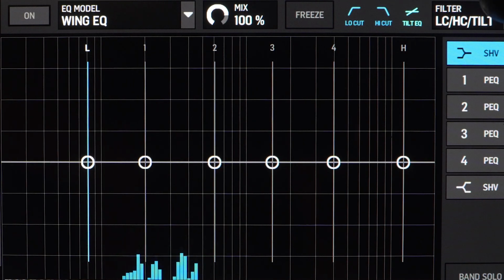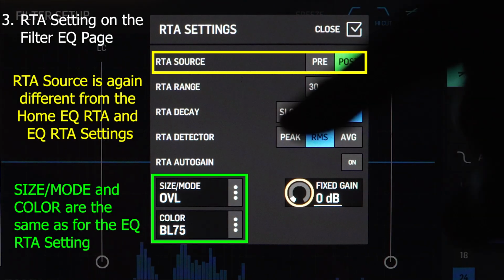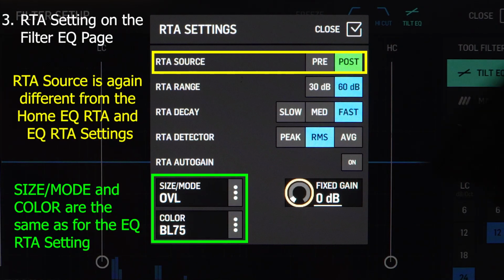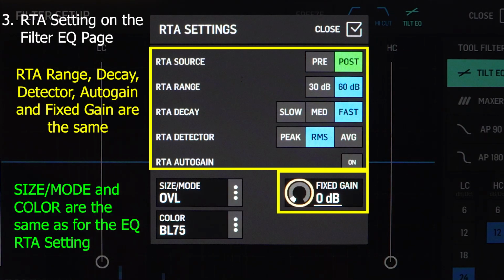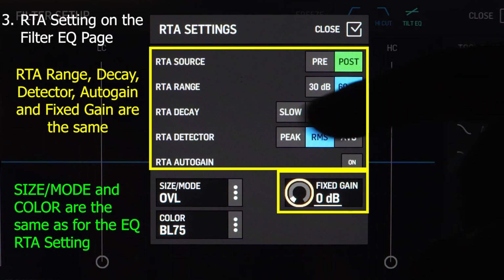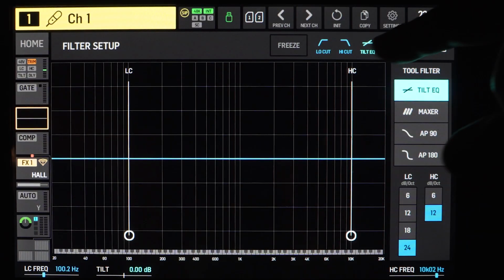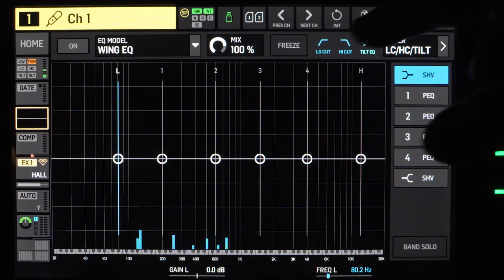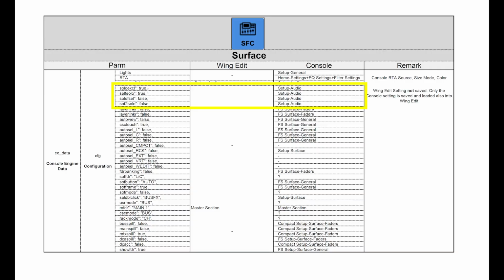And when you go to the filter RTA setting, then the RTA source is as well an extra setting, while the RTA range, decay, detector, auto gain is the same as for the other three RTA settings. And the size mode and color is the same as on the EQ RTA setting. We have 4 exotic ones, and I will explain that now.